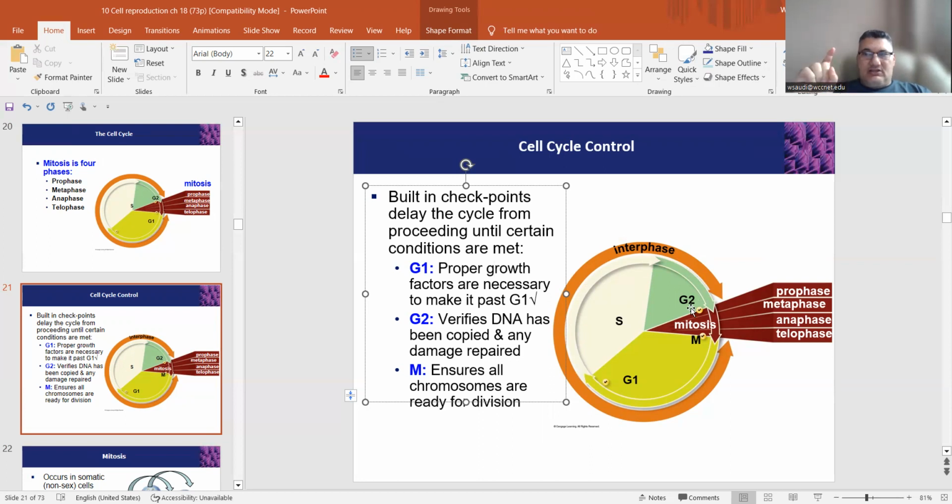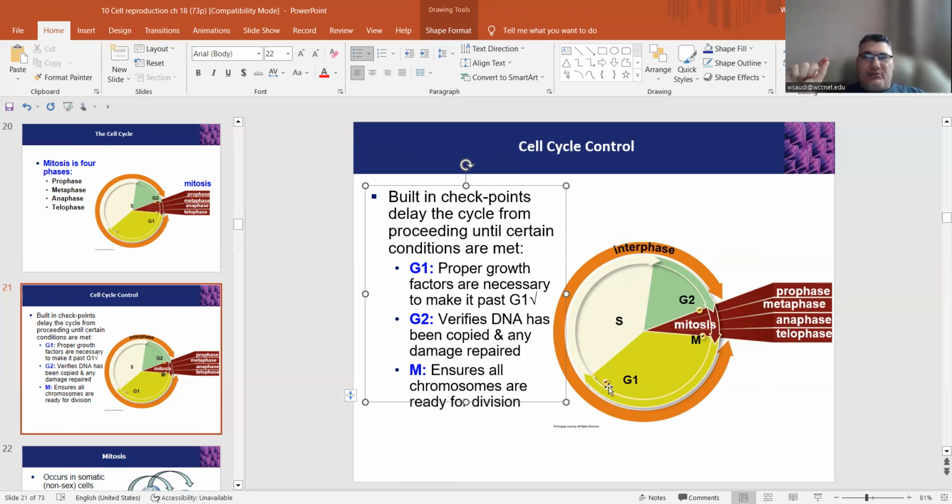Now, listen, we are going to mitosis. Is everything ready for mitosis? Did the chromosomes duplicate? Yes. Did you repair any damage? Yes. Did you make everything ready? Threads, centrioles, and other things needed? If yes, then go ahead and move to mitosis: prophase, metaphase, anaphase, telophase, and then stop. I'm going to the G1. No, stop. We have to make sure that these are all good. Cytokinesis is happening, and then I will allow you to go to G1.